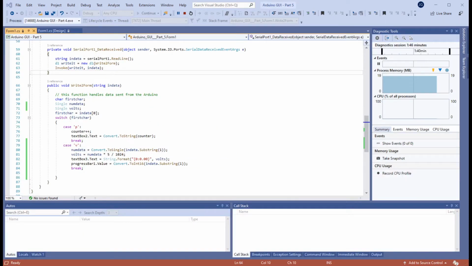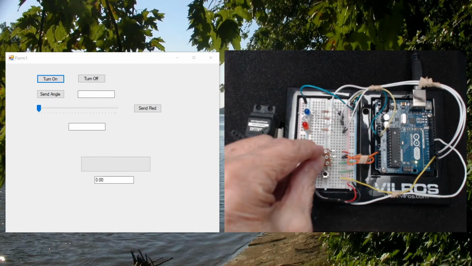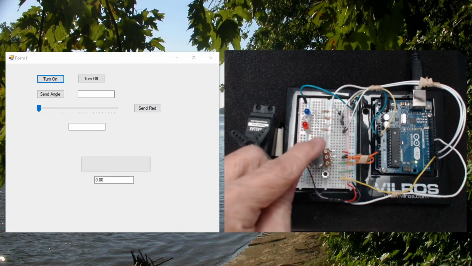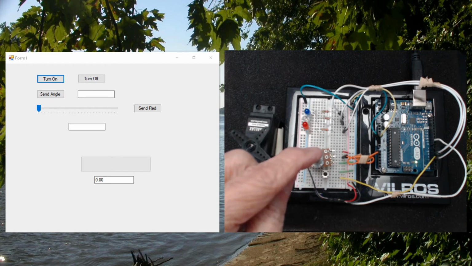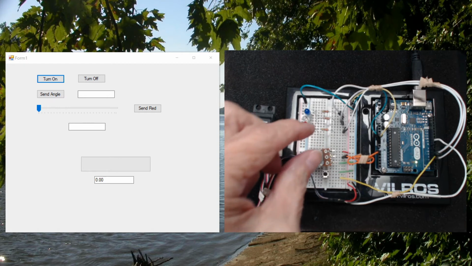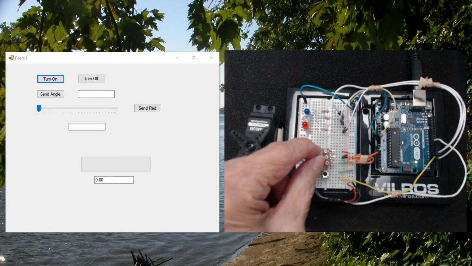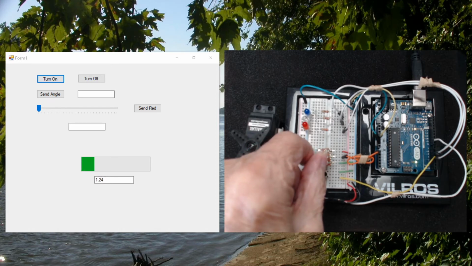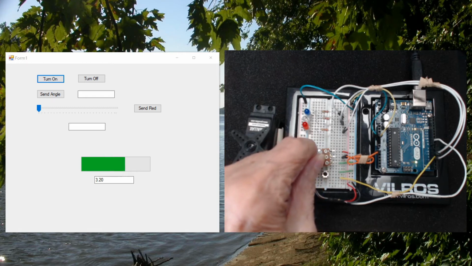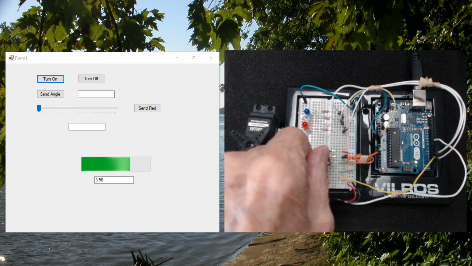And that should be it for the C# programming. Now, if you click on the start button and run the GUI, it should look something like this. We have the potentiometer on the Arduino board. The program to handle the potentiometer has previously been downloaded to the Arduino, and now we can check and see if it actually works. So let's turn the potentiometer up, and you'll see that in the text box we are displaying a value of voltage, and the progress bar is indicating that it's going up towards the maximum value.